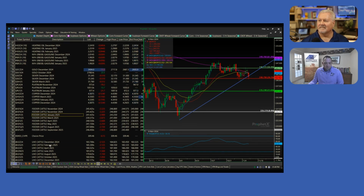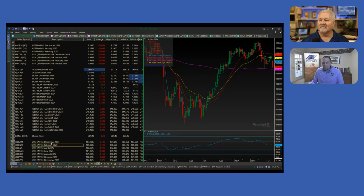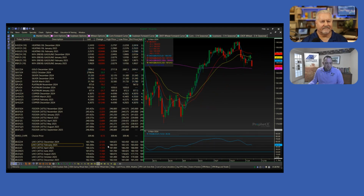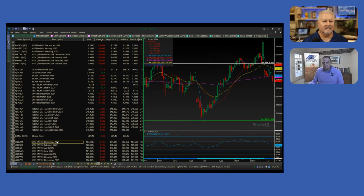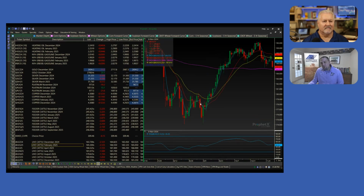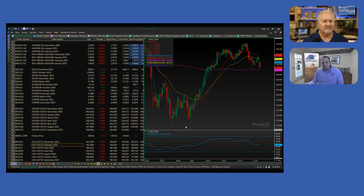Going over to the February live cattle, it looks much worse. And that live cattle chart is what's going to dictate trade, and really the continuation chart, which right now is being made up by December, is going to be a big deal. And you can see how nasty this looks. So looking at February again, you took out trendline resistance a week and a half ago, and you kind of beat around sideways. Now you've got the lowest close in that February live cattle that you've had in a month and a half, something along those lines, 5 weeks anyway.